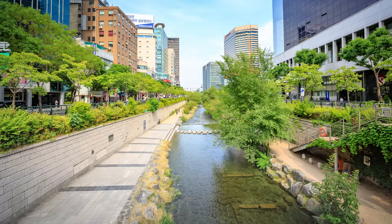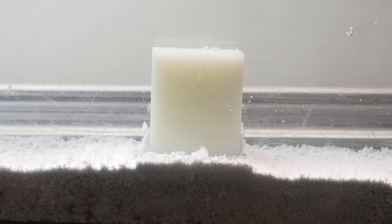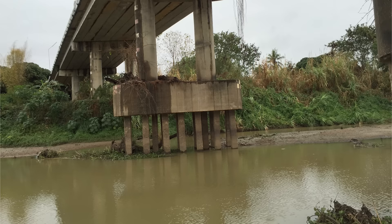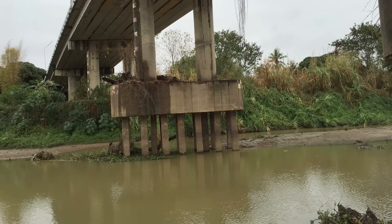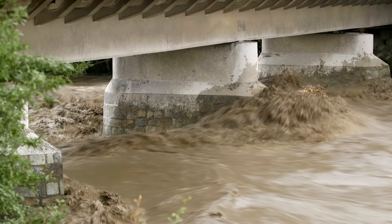But straightening channels isn't the only way humans impact rivers and streams. Another impactful place is at road crossings. Bridges are often supported on intermediate piers or columns that extend up from a foundation in the riverbed. Water flows faster around the obstruction created by these piers, making them susceptible to erosion and scour. Engineers have to estimate the magnitude of the scour to make sure the piers can handle it. In fact, the majority of bridges that fail in the United States don't collapse from structural problems or deterioration — they fail from scour and erosion of the river below.